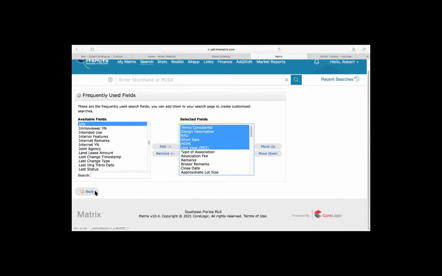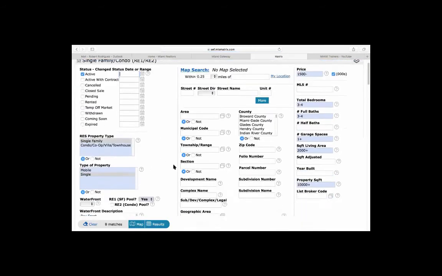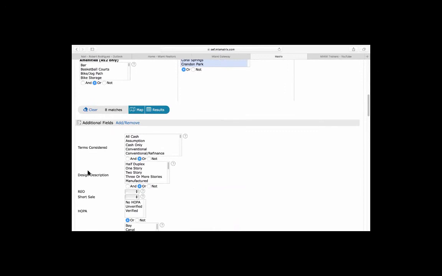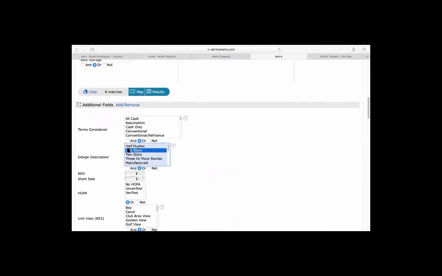Once you're finished, you hit on back. Back is going to let you go back and use it. So for example, now I can go ahead and say I'm looking for 1-story homes. All right, that cuts it down to 5 matches. We're going to make sure that none of the homes are foreclosures and that none of the homes are short sales and that they're not in 55 and over communities. We're down to 2. All right, we're going to remove that here. Okay. And we're going to click on results.